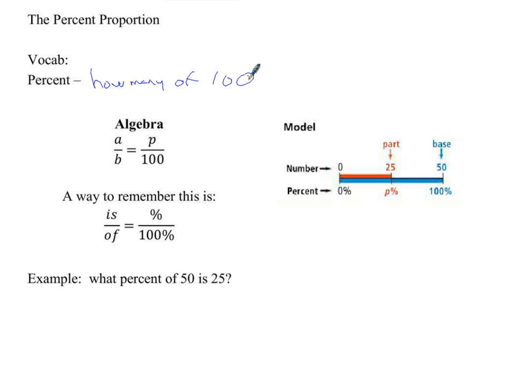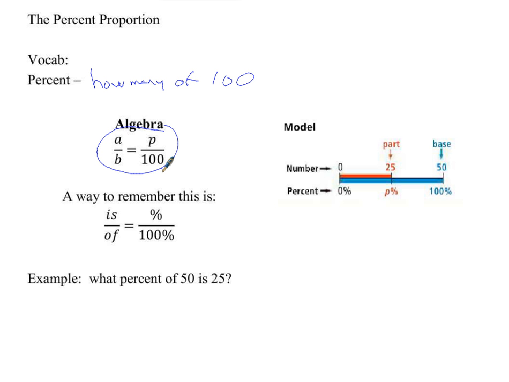If I gave you a test and there was only 70 points and you got 56 points out of 70, then you would divide to find your percent, and that would tell you how many out of 100, if there were 100, how many out of 100 did you actually get, okay? That's what a percent is. There's algebra that goes on here. The algebra is A divided by B equals P over 100. So A is just a number. How many did you get? B is how many were you supposed to get, equals P, the percentage that you got out of 100.